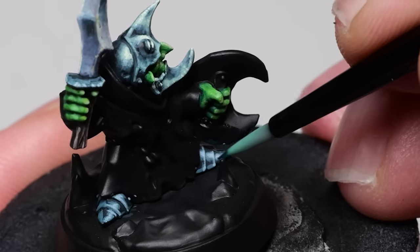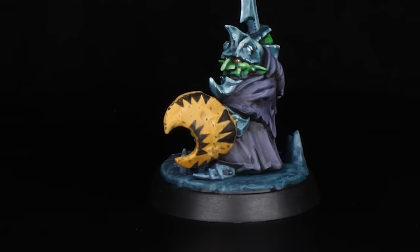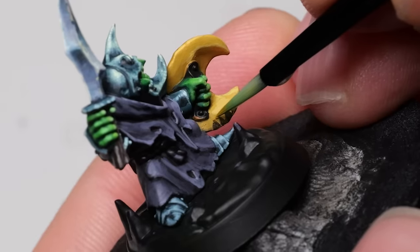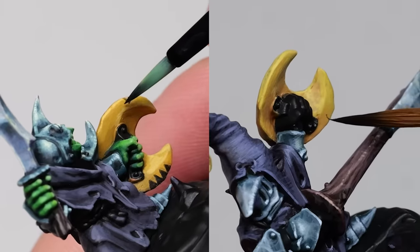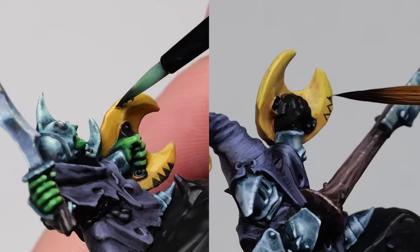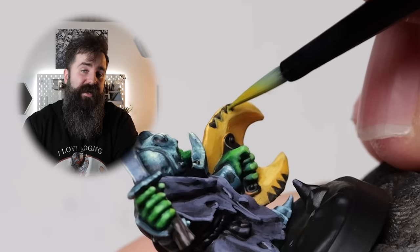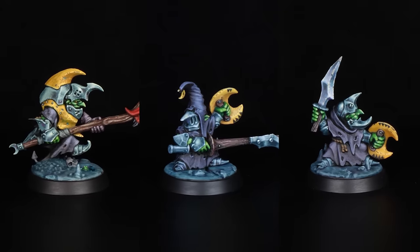Even when blacklining certain parts, I don't think you'd be able to see the difference in result. I also painted a little freehand on the yellow shield, and that also worked. But given that the tip isn't as sharp as its natural hair counterpart, and sometimes you apply more paint than you want, it took a fair bit longer as I had to make some corrections. When I really think about it, this side-by-side comparison tells you the whole story. Cheap synthetic brushes usually have a tip that isn't as sharp, so you can't be as accurate — mostly noticeable when doing freehands, highlighting edges, etc. It's still possible, but it'll take you longer. You can make the argument that side-by-side the miniatures look pretty damn similar.